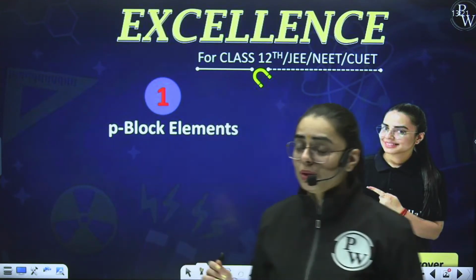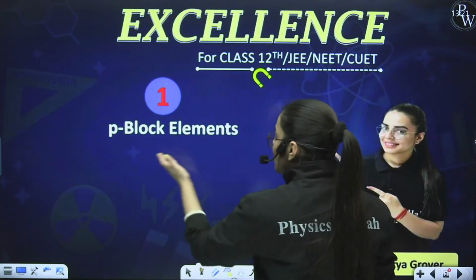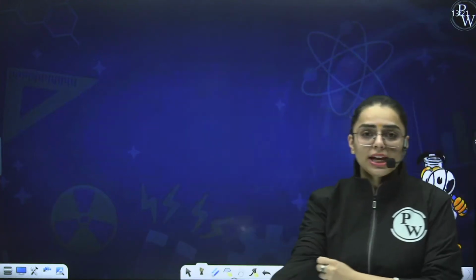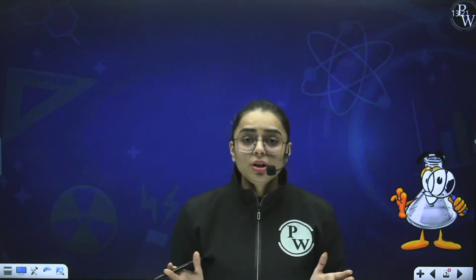As I have told you, today we will be starting with our lecture number first based on the chapter P block elements, okay? Now students, whenever I talk about P block elements, you will have seen the P block elements topic in your class 11th standard also. In class 11th, you had the 13th group and the 14th group. But as per the class 12 syllabus, you have group 15, group 16, group 17 and group 18. That means from group 15 to 18, we shall be covering in the 12th standard. So in today's lecture, our main focus will be on group number 15. Now, what is group number 15? It is the nitrogen family.